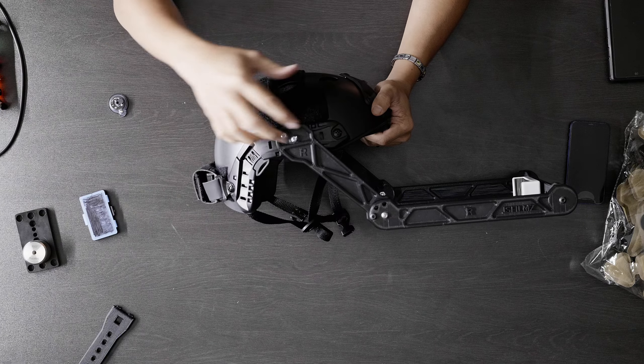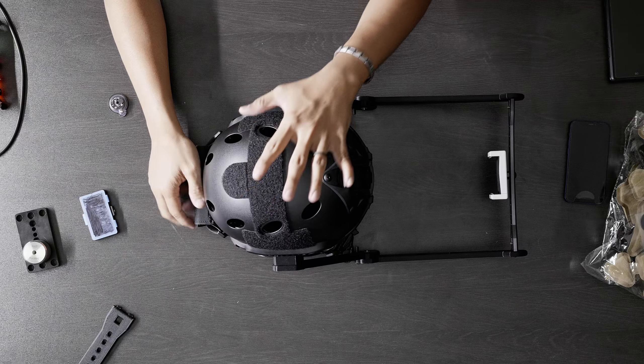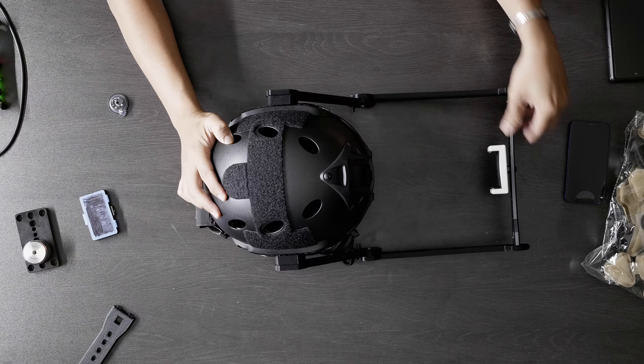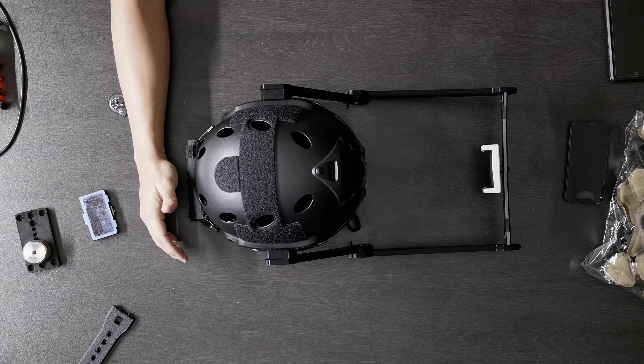So we've talked about the lights and the counterweights, and your setup could potentially be done just like that. On the side you'll see the arc rail system — this is really robust, but I also had two screws installed so that it will not move whatsoever. Even if you remove the screws it still wouldn't move, but I added them so it really can't move at all. The rail is screwed into one of the grooves — the notches — so it's not going left or right. This is a tactical helmet; PJs would put flashlight torches here. It's really robust and lightweight at the same time.